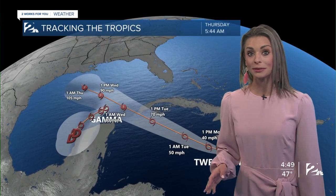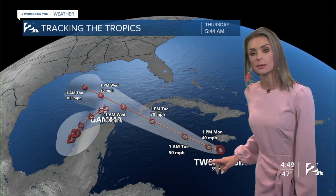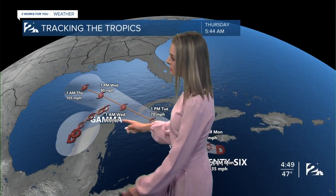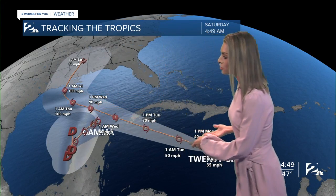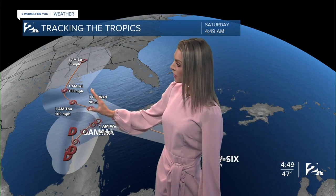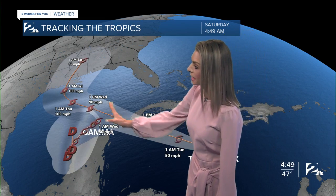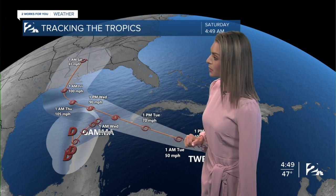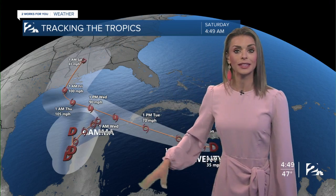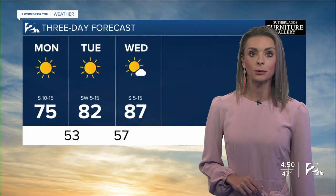Tracking the tropics, things aren't so pleasant. We have two storms we are watching right now: Tropical Storm Gamma and Tropical Depression 26. If this develops, that will be Delta. Gamma is expected to make a loop off the Yucatan Peninsula and then head back into the Gulf of Mexico. Tropical Depression 26 could be a major hurricane by the end of this week, looking at 105 mph sustained winds — putting it at a Category 2 hurricane by early Thursday morning — making landfall right along the coast of Louisiana by early Friday morning. This is quite far out, but definitely something that will be impacting the United States heading into this upcoming week.